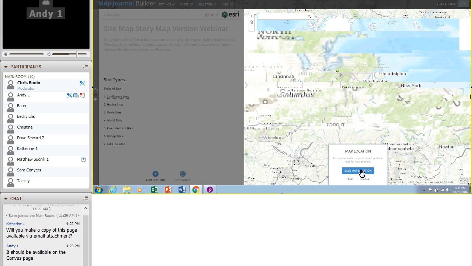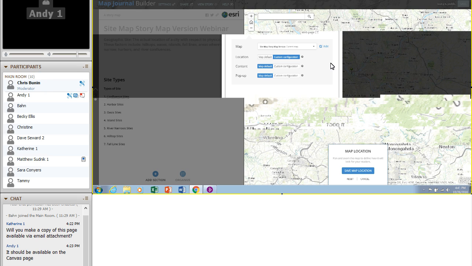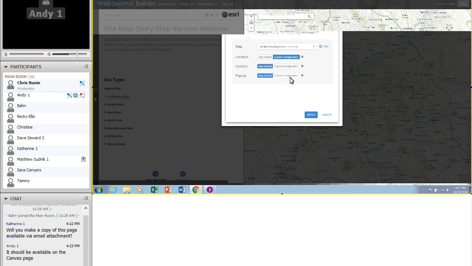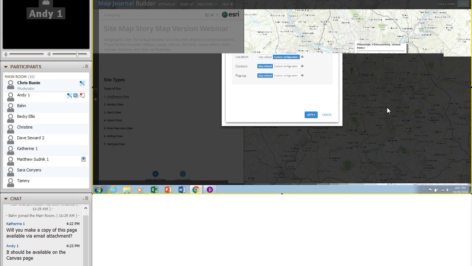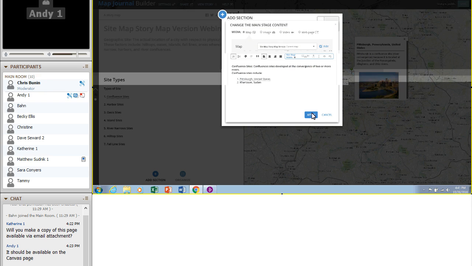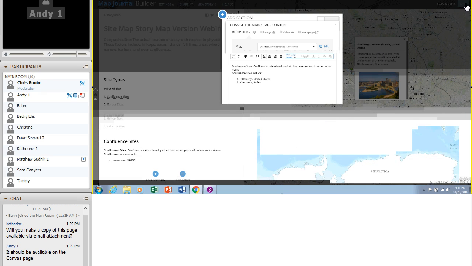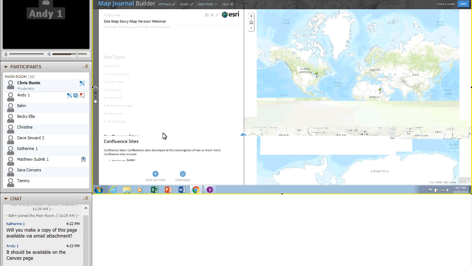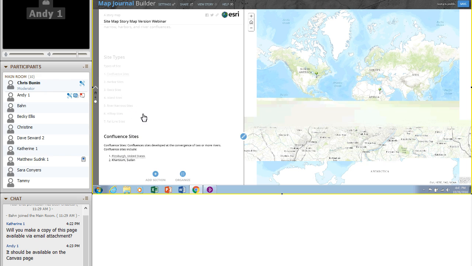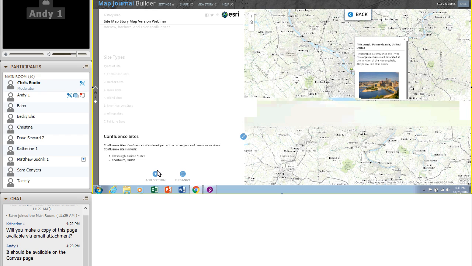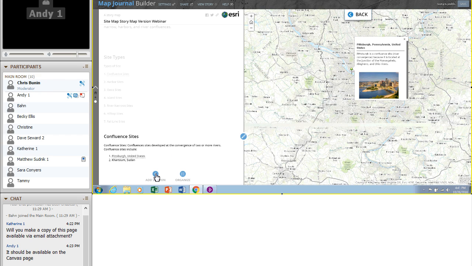All right, there's the town I grew up in, so hit Save Map Location. And those are the only layers on there, just Confluence, so I don't have to worry about this. But I do want that pop-up to be open. So there we go. I'll hit Save Pop-up Configuration, hit Apply, hit Add. And so now when somebody clicks on Pittsburgh, it brings you to that. You can put as many pictures over here as you want. To me, I find it easier to just go with one picture per section.